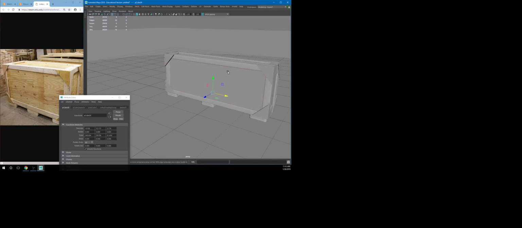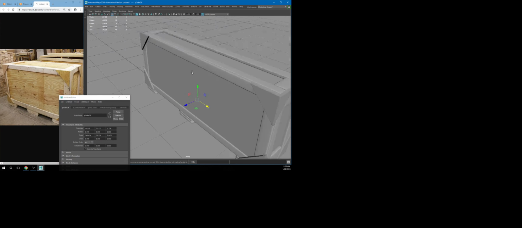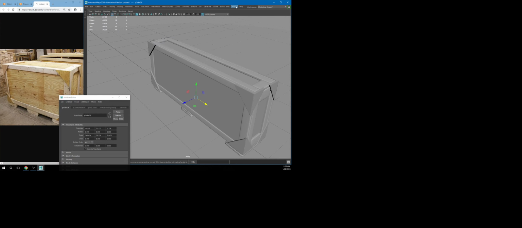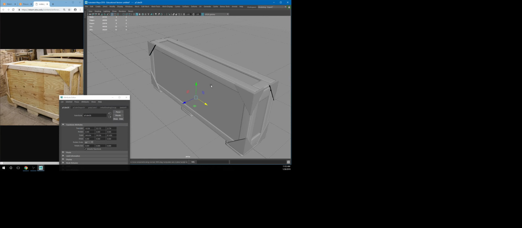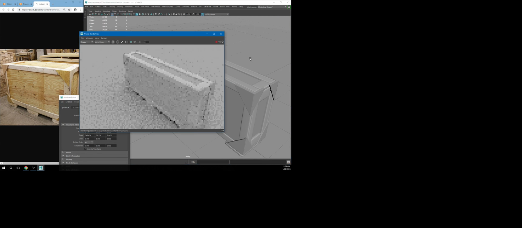Object mode. Let's look down at this like that. Arnold. So let's render this. We can see we missed, this thing is down a little far. Arnold render. There we go.